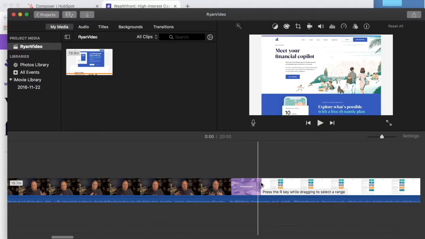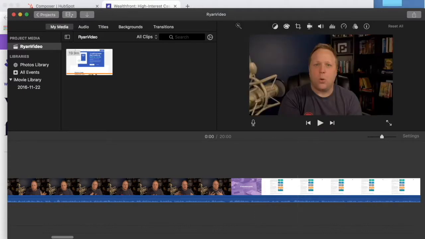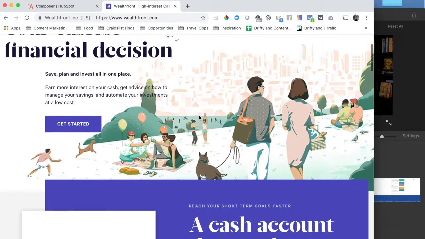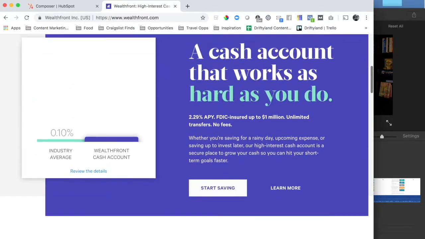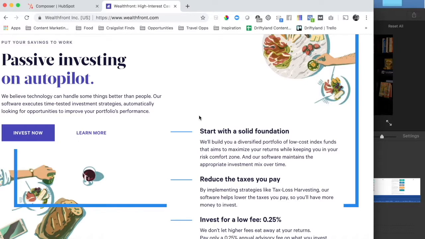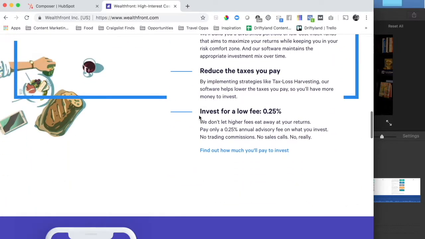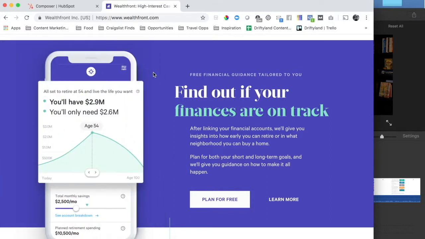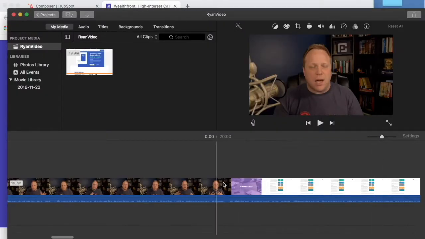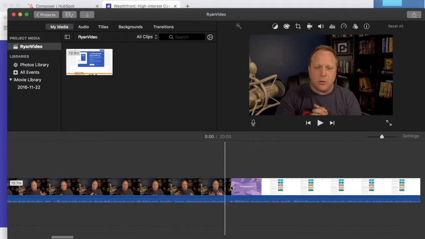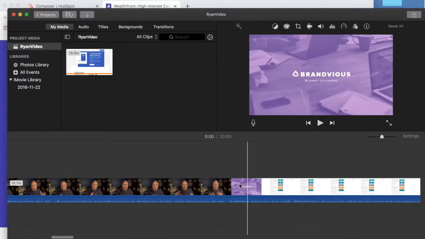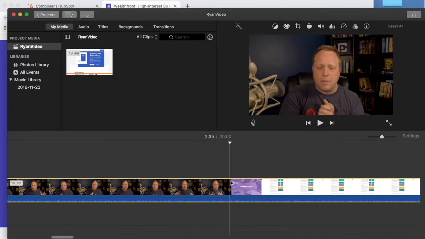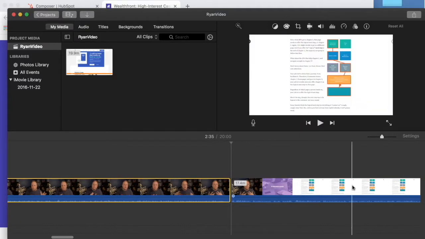Like for this, he's using Wealthfront as an example. And as you can see, I have it on my computer too, right here. So I can just go through this and talk to you about it and discuss all the points just like Ryan did. And then I can take that clip and save it. All I have to do is click a button. QuickTime will automatically give you the option to save the video. You save it, and then you'll be able to drop it right into this video, just like I did with the title at the beginning. I get to the point where I'm about to give the example. Here we go. And I just click Control, split clip, and I can drop that right in there.